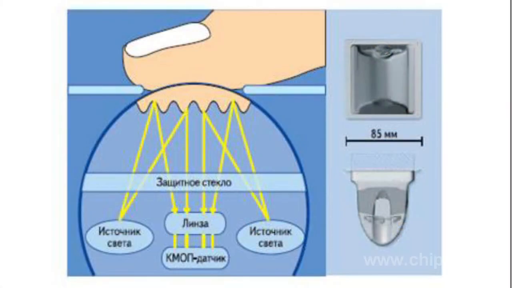In contact-free scanners, the finger does not contact directly with the scanner surface. It is applied to the aperture of the scanner and is illuminated underneath from various sides by several light sources. In the center of the aperture, the lens is located with the help of which the image of the fingerprint is projected to the camera.